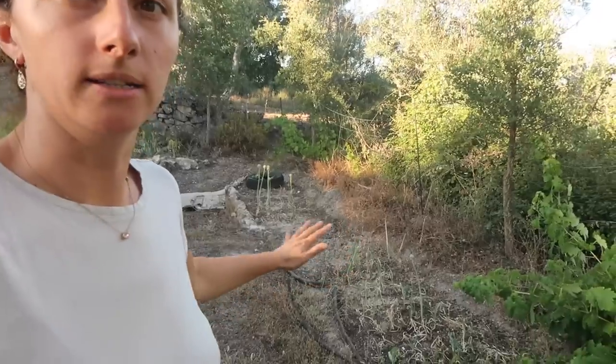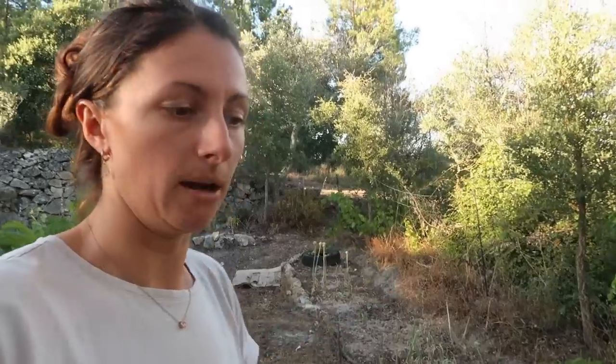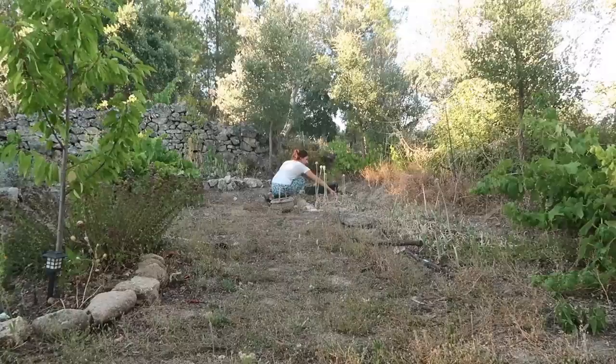It's just so compacted, so exposed. When we moved here, there was actually just a big pile of rubbish here, like an old engine. They did plough here, all the soil on this side of the land. So the soil is just not happy and we can do something about it. So it's going to be my mission, this little part of the garden, to make it a bit happier. So I'll give you a before now. I'm going to harvest everything else that's left here and see what I can do to make it better.